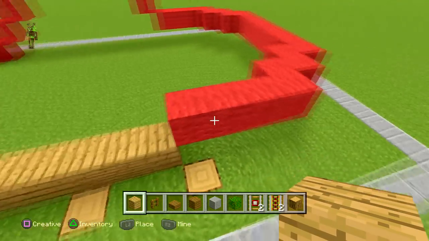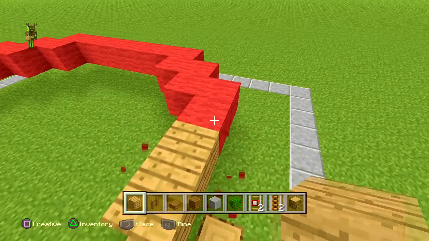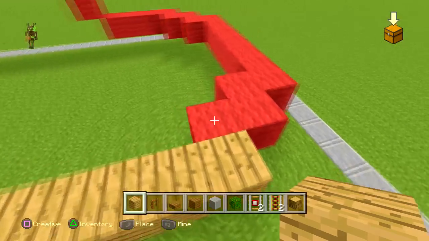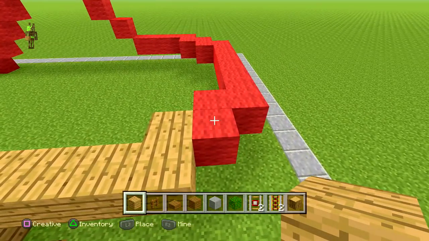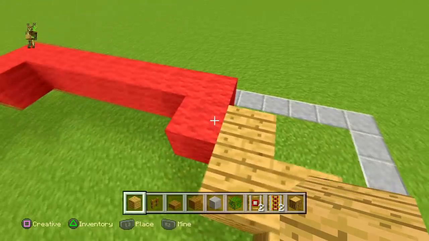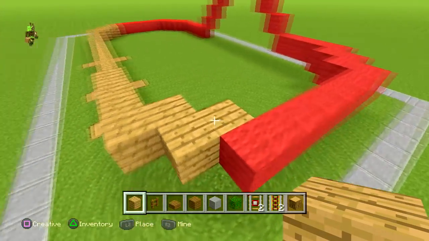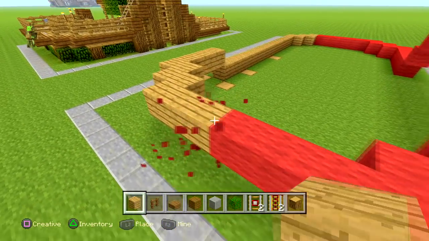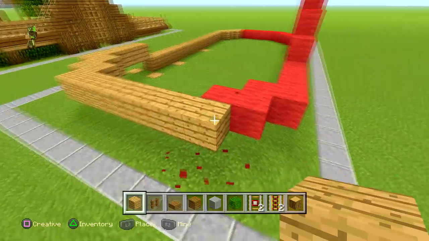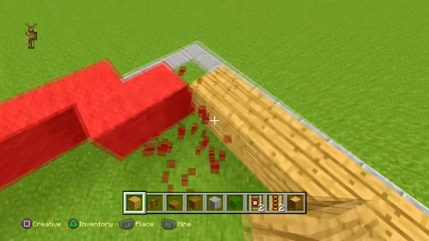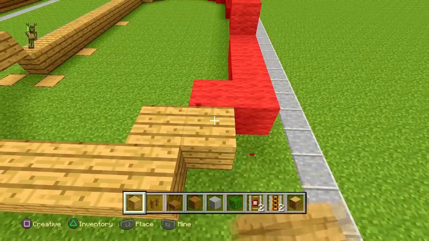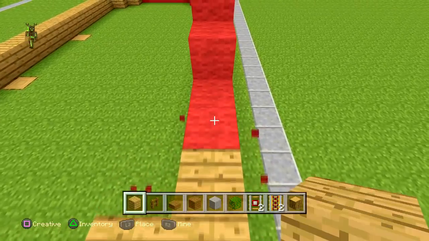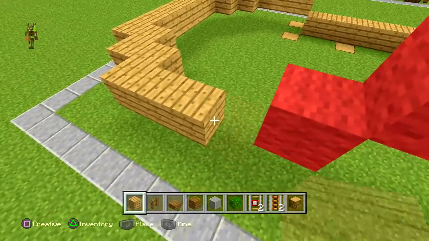And then we're going to go diagonal up. 1, 2, 3, 4. And then we're going to go back now and place 1 like that. Place 1 to the right hand side of it, and then place 1 behind it. Then we're going to turn around to this right hand side now, and count 1, 2, 3, 4, 5, 6, 7. Then we do 1 behind it like this, 1 at the side of it, and 1 at the front like that, and then 1, 2, 3, 4.